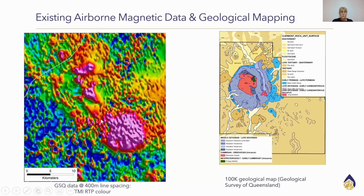We're also a little bit intrigued by this large magnetic feature to the southeast, which is part of the reason why the survey extended over it. And it's difficult, with all these Peak Range volcanics mapped here, it's a bit hard to see them in the data. I'm just going to circle here some of these features. This is the Anarchy diorite mapped here. Devonian, you can see it's got a magnetic signature, and there are also other magnetic features you can see even on the regional data, which are not shown properly on the existing surface mapping.